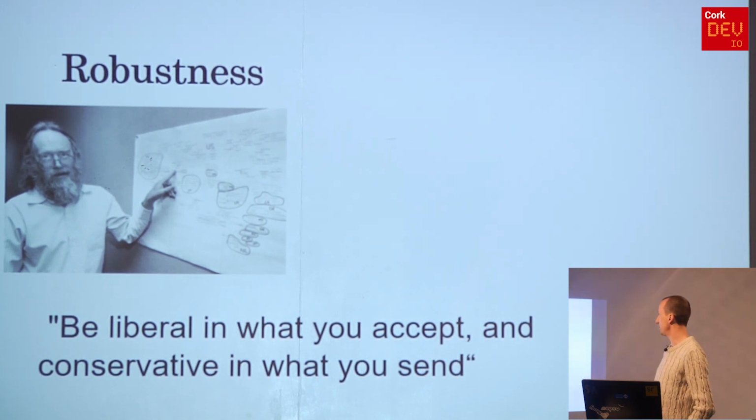Be conservative in what you send, because as soon as you put an API out there, you're going to have consumers, and like it or not, you're going to have to drag those consumers along, version all your contracts and deal with that for as long as your software is around. So what Postel's Law says is send out the bare minimum, and if you get more data in a message than you expect, just ignore it and pick out the pieces you need. That helps set you up to have a robust service.